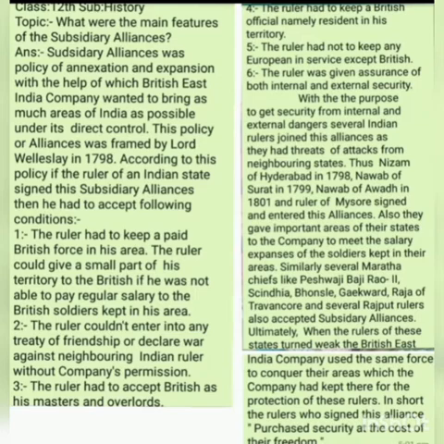Our today's question for 12th class students of history subject is: what were the main features of subsidiary alliances of Lord Wellesley? Dear students, as we know, the British East India Company ruled over India from 1757 to 1857, and from 1857 to 1947, India was directly ruled by the British Parliament.